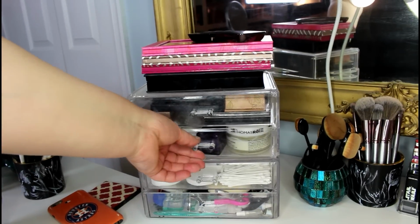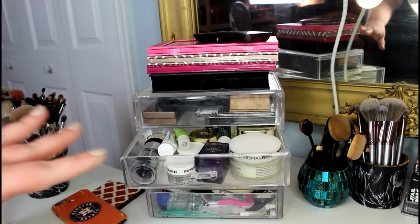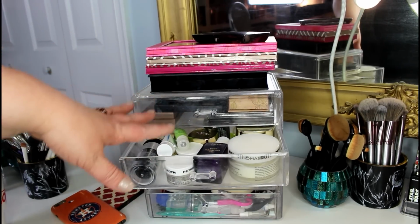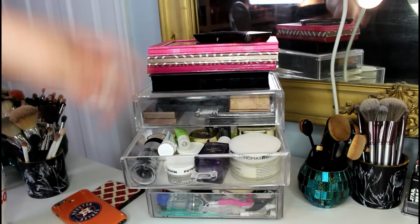All right, so the next drawer is just skincare. These are all the things that I am using right now. I don't really load up on skincare. I kind of get a regime that I really like, and I stick with it. I do try some different things.